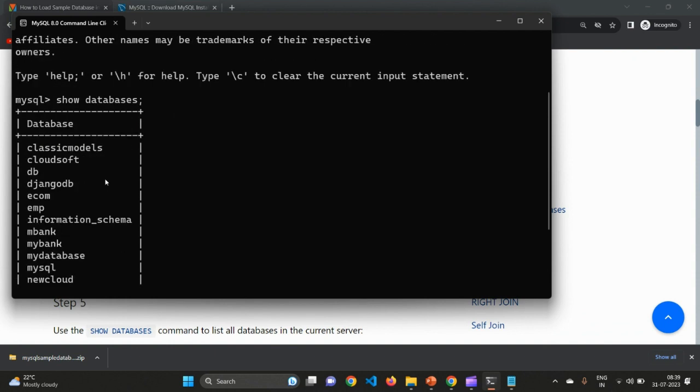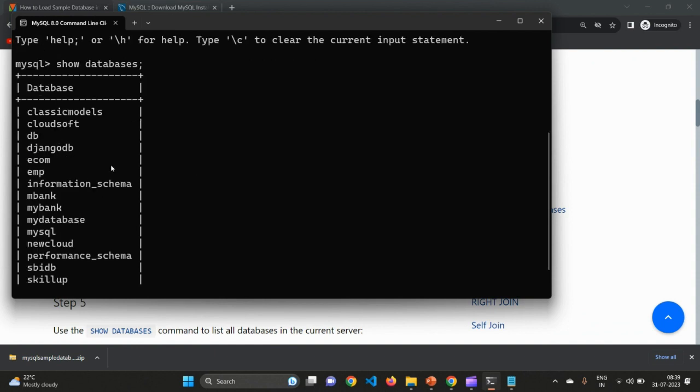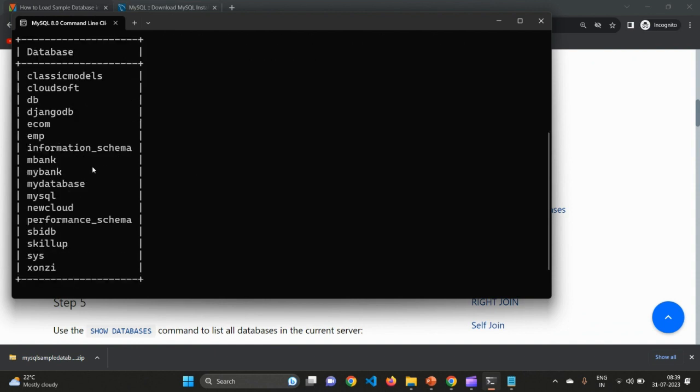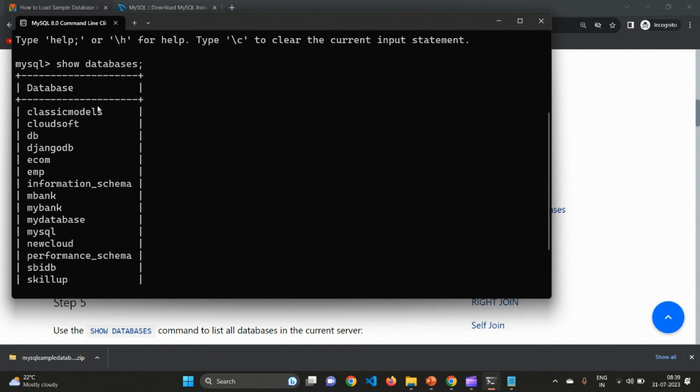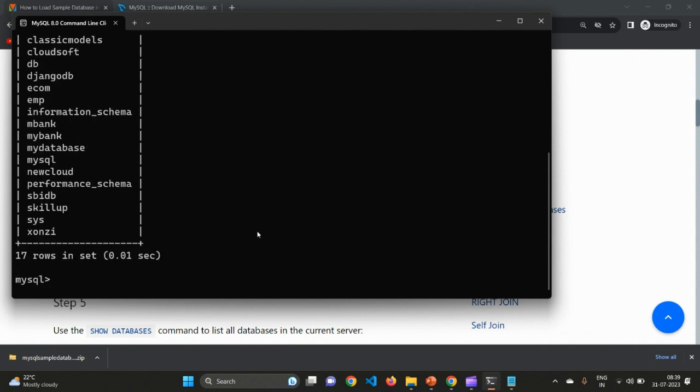So it is the first command that we learn, show databases. Now I want to see what is inside the database classicmodels. You can write this down: show databases. If I want to see what is inside that database, the next command is to get inside the database.